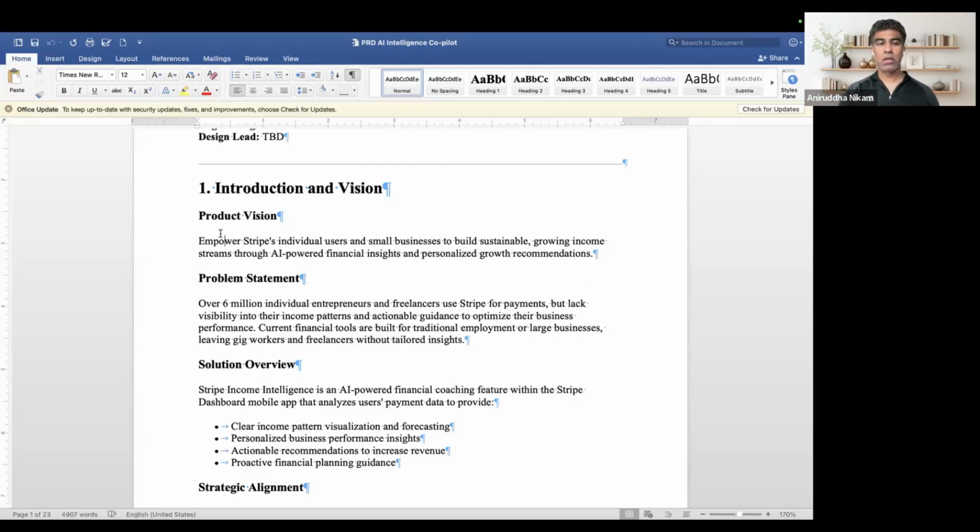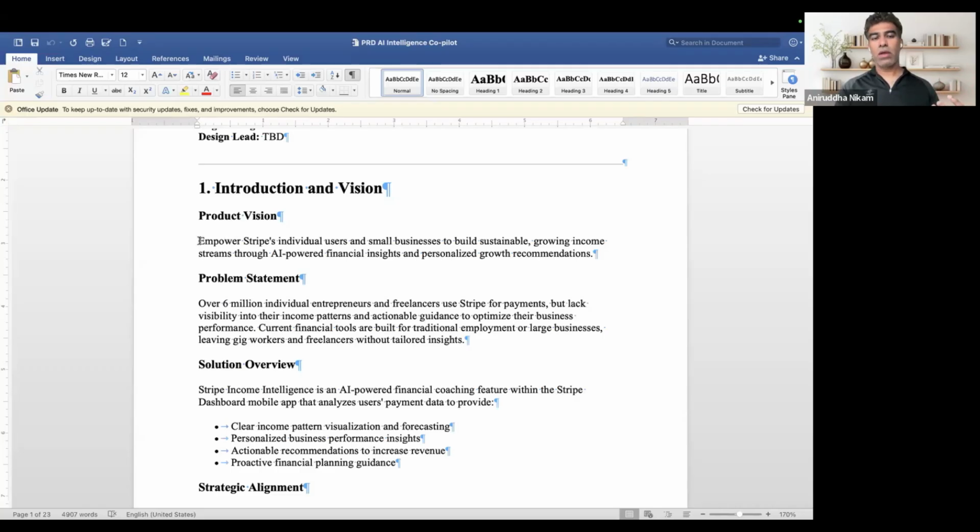And that's where I started. What is Stripe's vision? It's to empower individual users and small businesses to build sustainable, growing income streams through AI-powered financial insights and personalized growth recommendations. So this is the vision that is based off of the general vision of Stripe.